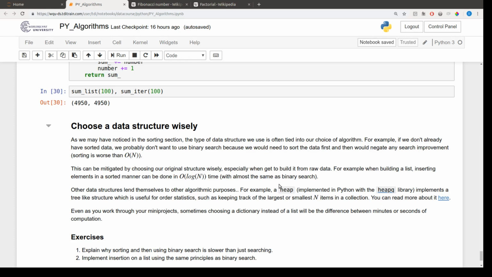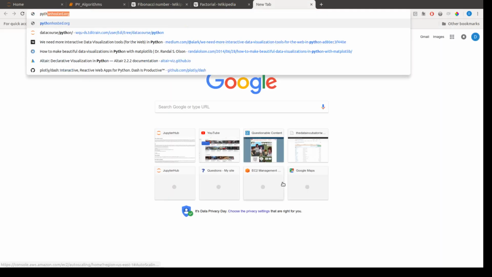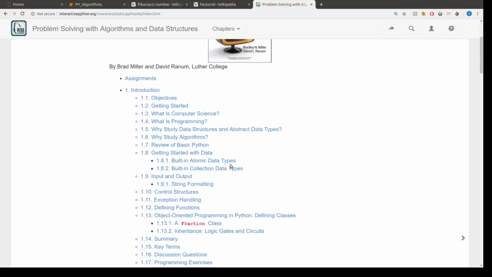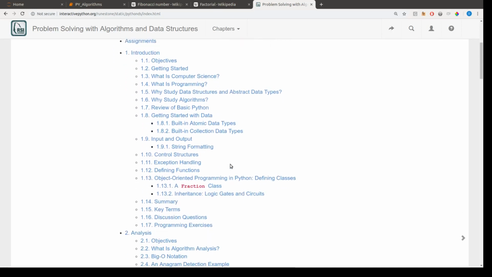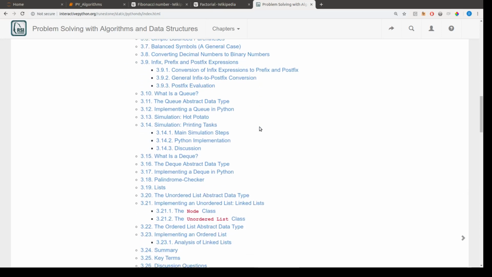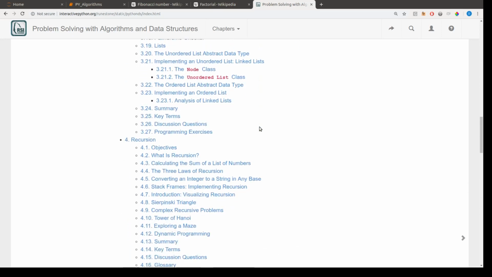So I've mentioned this computer science book several times called Problem Solving with Algorithms and Data Structures. And it introduces a number of data structures in different parts of the book.